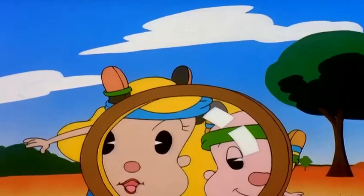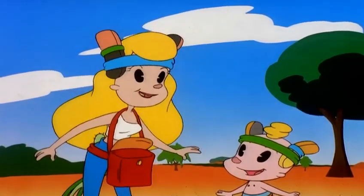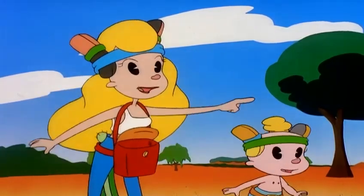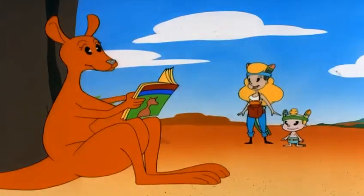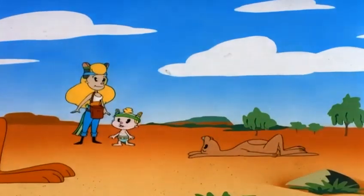Yes, it has. And it's attached itself to its mother's nipple. It'll spend the next 4 months feeding through the nipple. Then, it'll be fully developed and ready to peek outside the pouch. And then? After another 2 months, it'll begin to feed on leaves. By the time a baby kangaroo is 6 months old, it starts leaving its mother's pouch and learns to jump. I think it needs a little more practice.